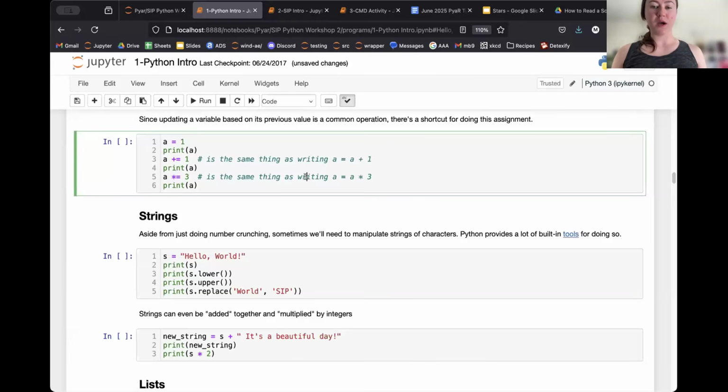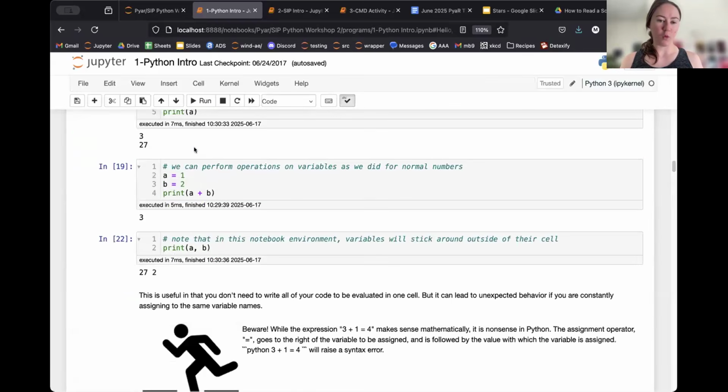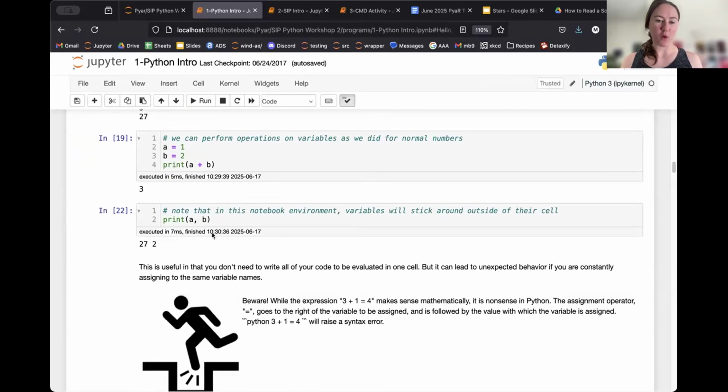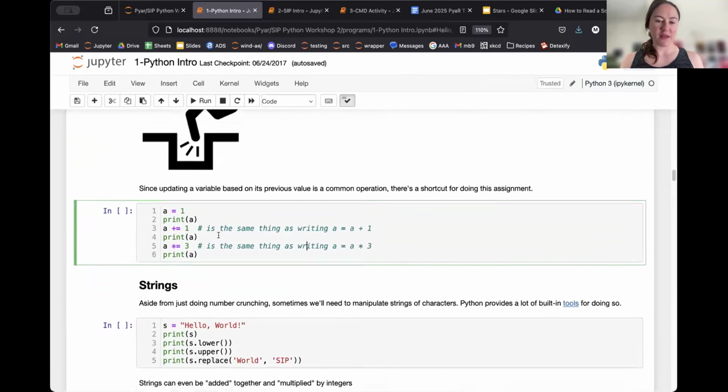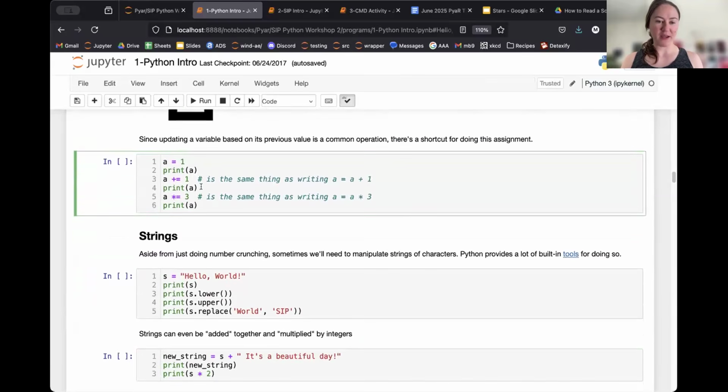So we're going to do one of the nice little tricks of Python, and that is this notation here, which is instead of having to write out, because it can be laborious, especially if you're doing it several times in a row, A plus 1, or A plus B every time, or A plus 1, and then A plus 1 again, and then A plus 1 again. So what this operator here is doing is simply adding 1. This is the equivalent to writing A equals A plus 1. Now I realize I didn't explain that as clearly as I could have.